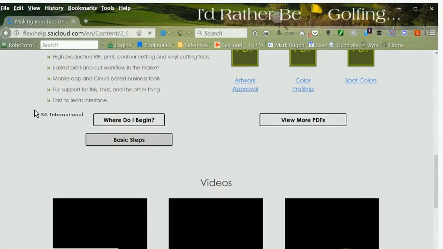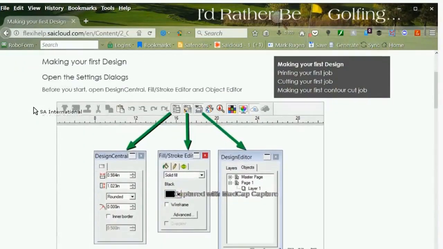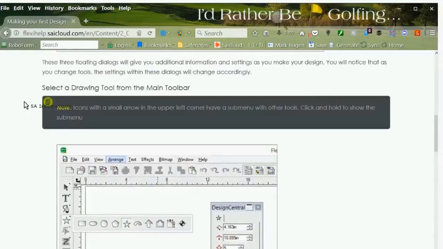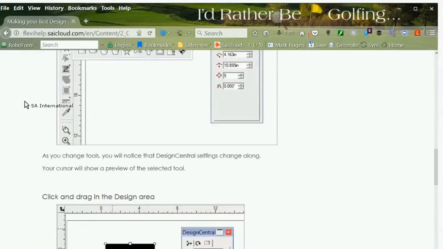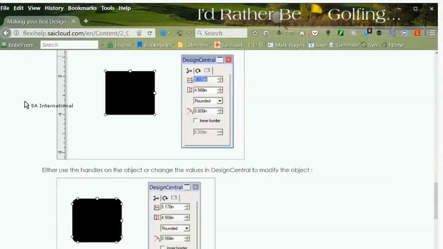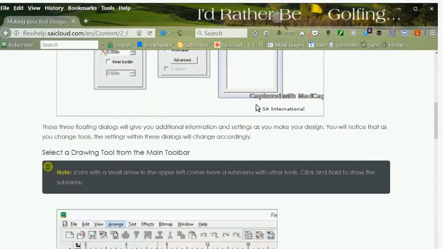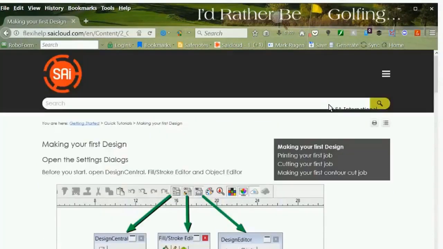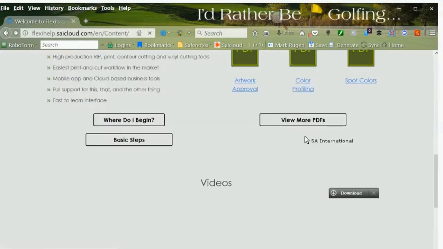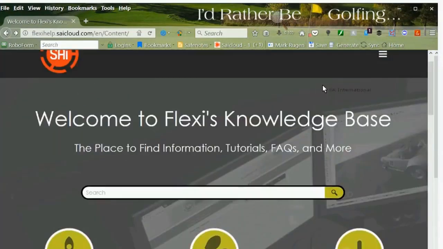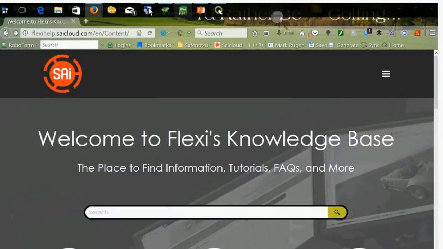Where you click on basic steps here, again, it'll take you right to kind of a tutorial on what you do to get started. So as you scroll through this knowledge base, you'll start to see some of the really great ways to do things and to use this. This is kind of an enhanced training module or help file, if you will, and I think it's going to be really, really popular with especially new folks. And if you're more experienced out there, take a look at this too and tell us what we need to add or what we need to change. We want your input on this, okay? So really nicely done.